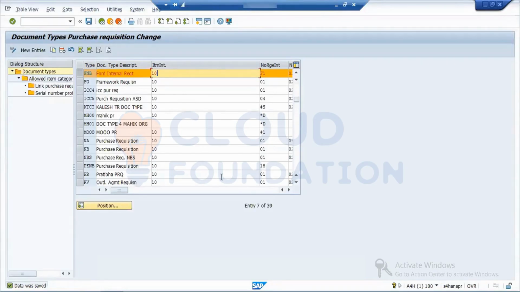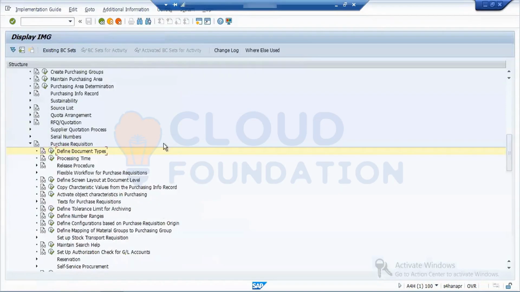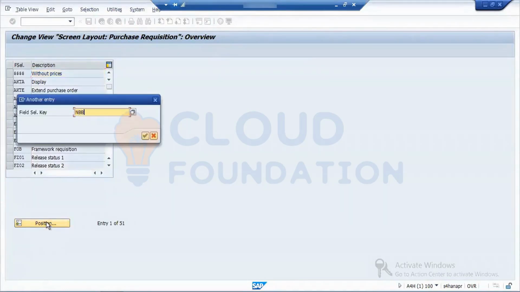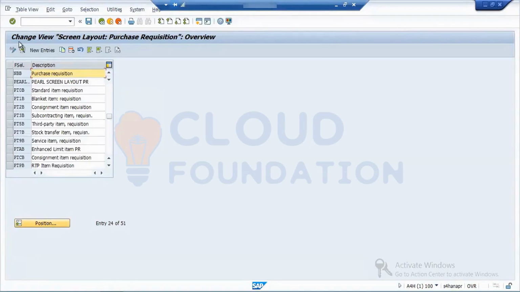Now, like we defined 3 configurations, now we need to define the field selections. What is that one? Define screen layout at document level. Here we have the standard document type called MBB. NB is my standard field selection.